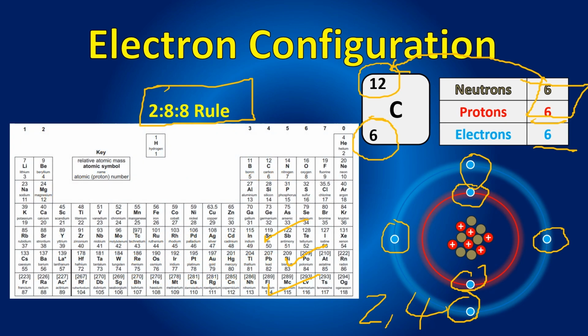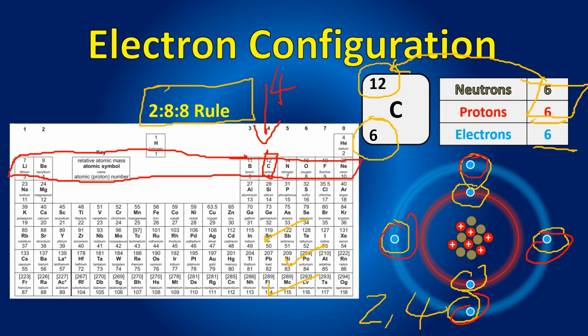The other thing to remember with electron configuration is that the group number, so in this case for carbon, group number 4, is the number of outer electrons, 1, 2, 3, 4. It is also in period 2. This isn't period 1, this is period 2. Period 1 starts up here. This is period 2, and if we're in period 2, it means it's got 2 shells or energy levels.